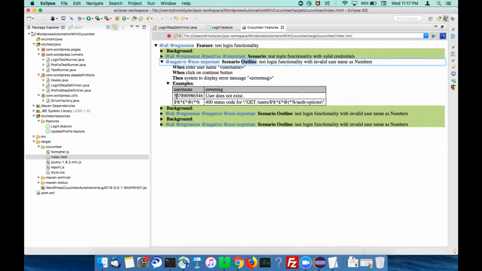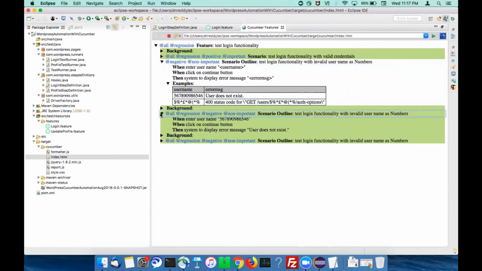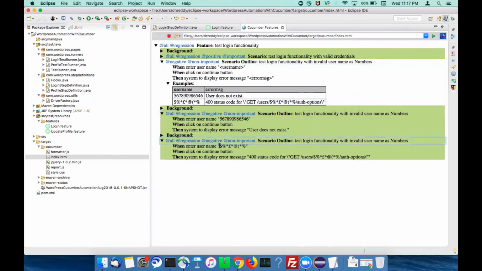And you can see what data we are passing. For this data, we are expecting user does not exist, and for the special characters, we are expecting this error message. And how that is executed: you can see the username entered as special characters. So that's how the scenario outline, or the data-driven concept, can be achieved in Cucumber.